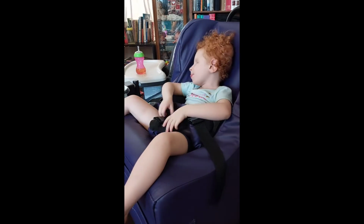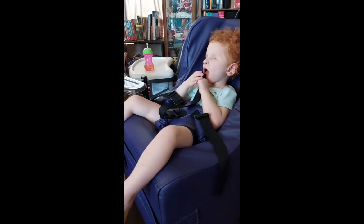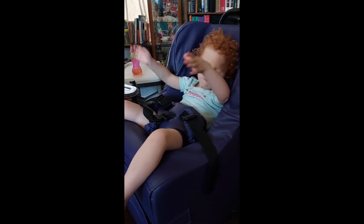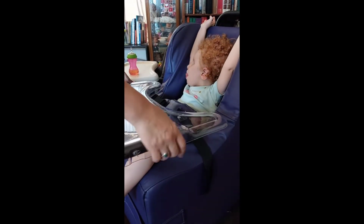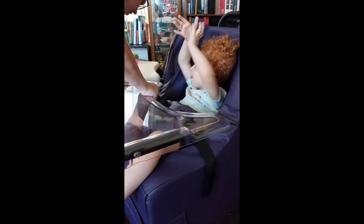The headpiece is great, but she doesn't work well with it. Then the tray can be lifted up or go down, however we want it, like right there, and you can lock it in place.